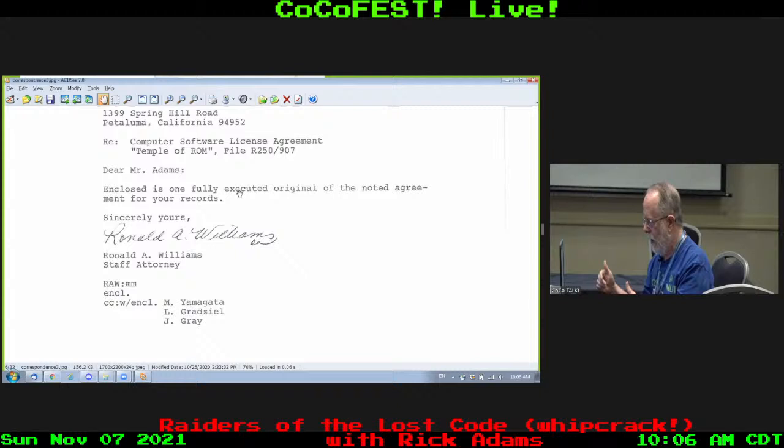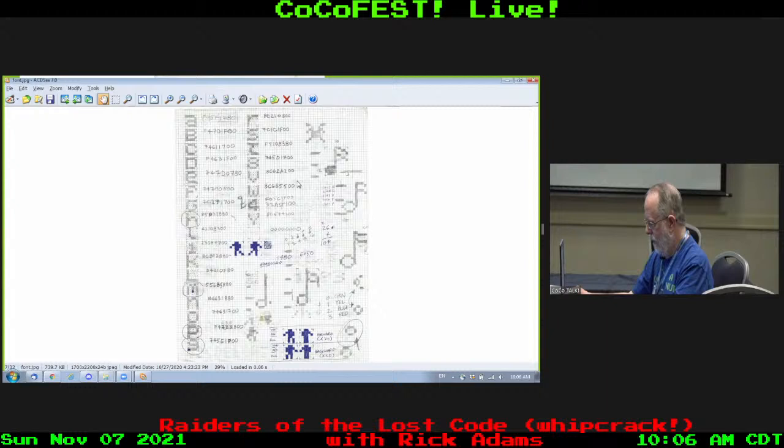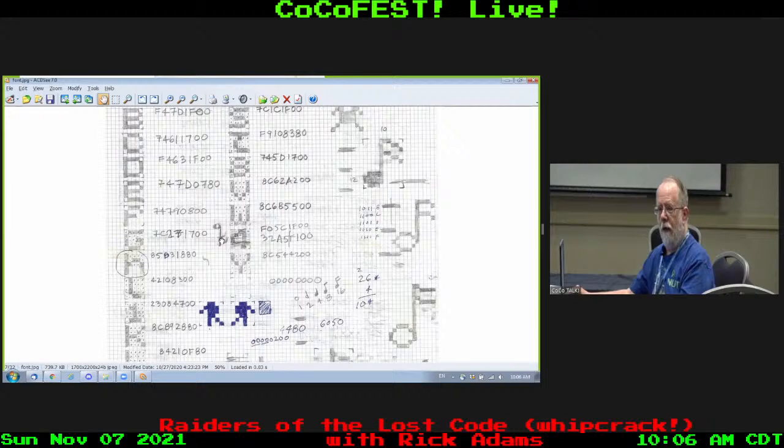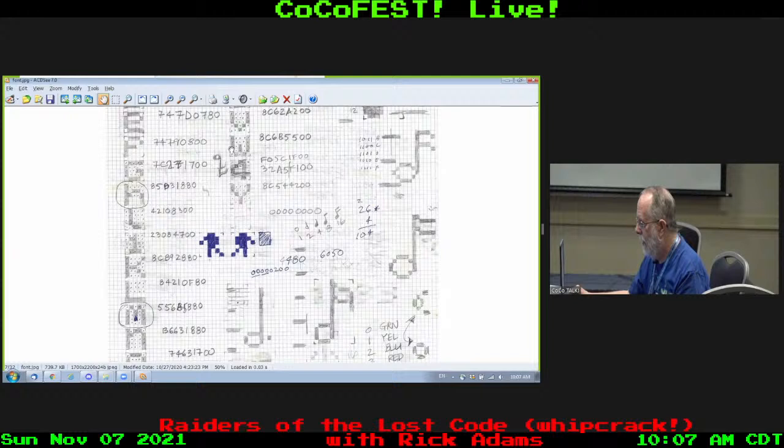Okay, so here's some graph paper, obviously from when I was designing Temple of Rom. And there's the font that I used. I was particularly fond of the T. It was very Lord of the Rings-ish. Where's the T? Yep, right there. See that? Yeah. Oh, yeah, it looks like Elvish, doesn't it?